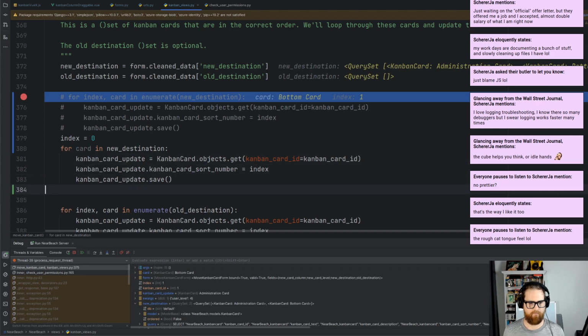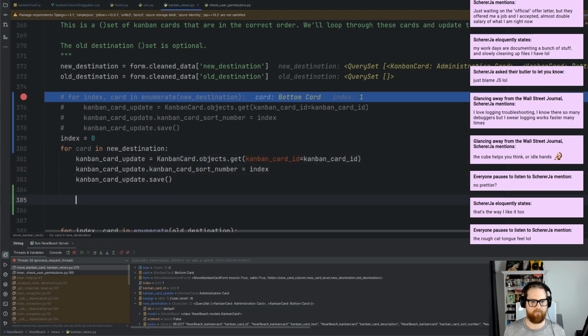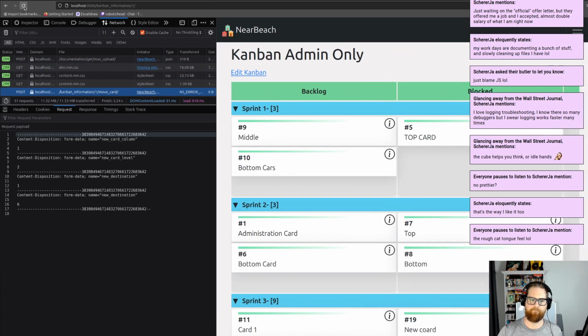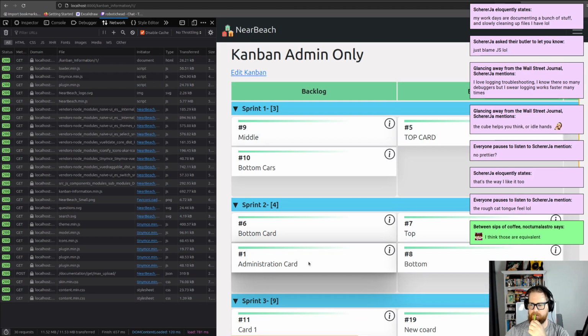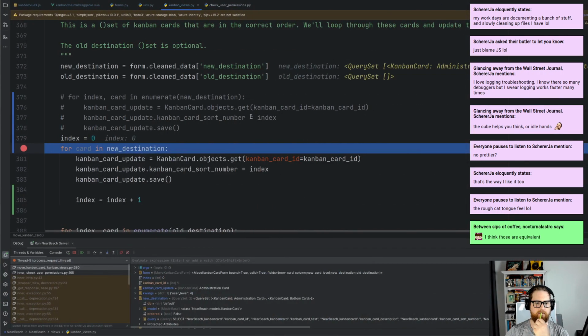Okay. And then index equals index plus 1. Simple as that. That should work a lot better. Because yeah, we've got the 1 and we've got the 6, and I'm confirming that too in the back end. I think those are equivalent. Yeah, they should be, but it's not getting the second object.